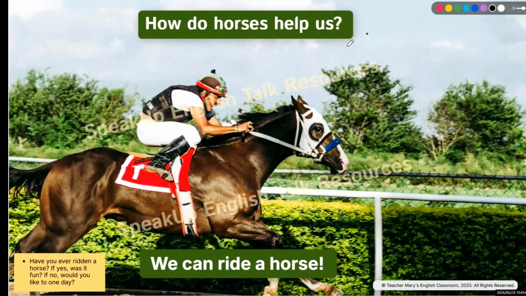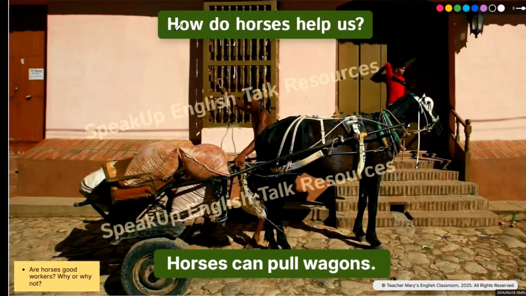Then horses, right? What do horses do for us? Well, you can ride a horse. You can follow these prompts: have you ever ridden a horse? If yes, was it fun? If no, would you like to one day? And something else that horses can do, they can help us, they can pull things for us. This is a wagon and they can pull things for us. They can work for us. So here's another question. Are horses good workers? Why or why not?